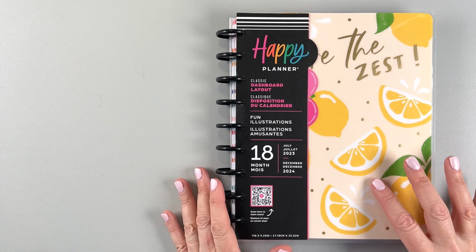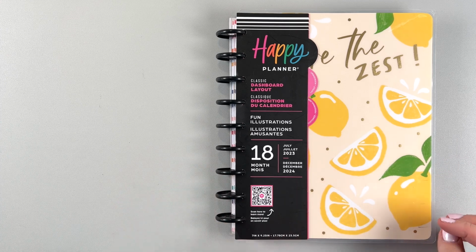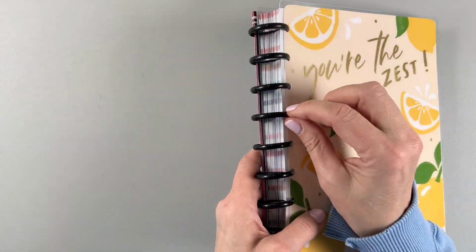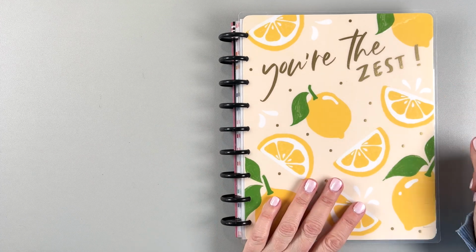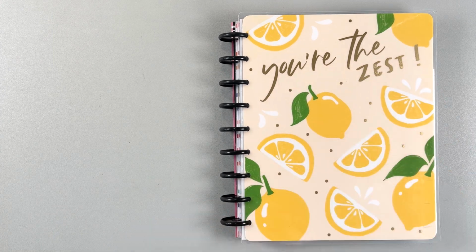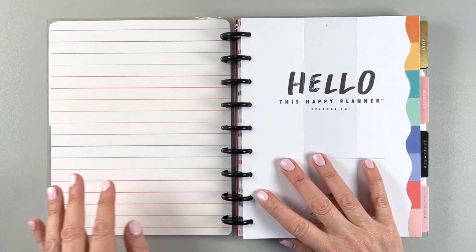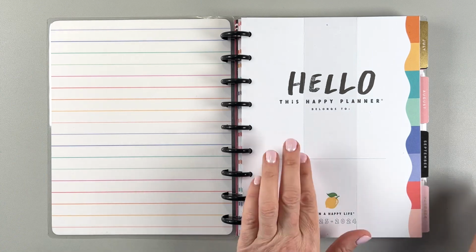So this is an 18-month planner. It goes from July 2023 to December 2024. And it's the classic size, like I said. The discs are black plastic, and the front cover says, "You're the zest," because you are. Listen to me. It's gold foil with little gold polka dots and lemons. Inside cover is this stripey area here.